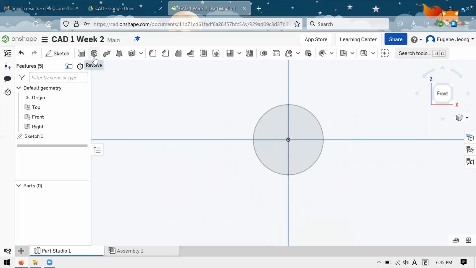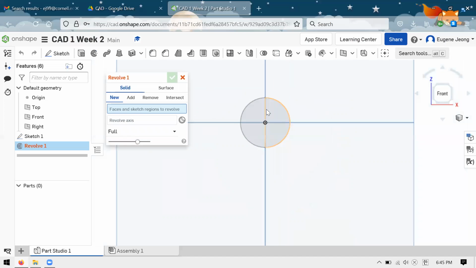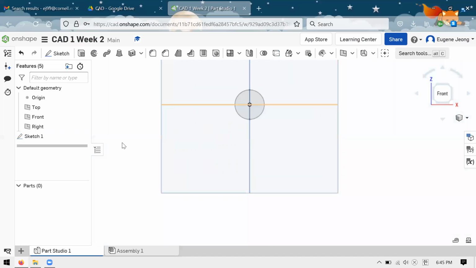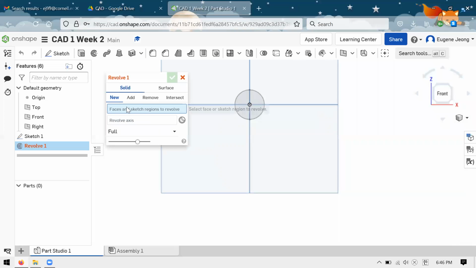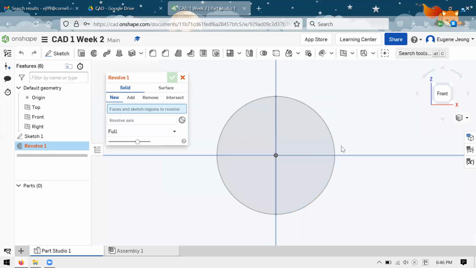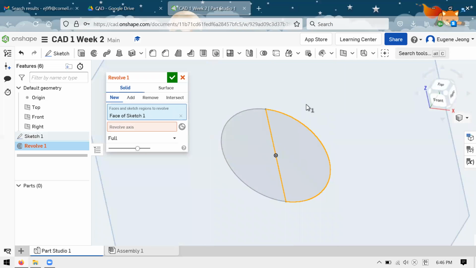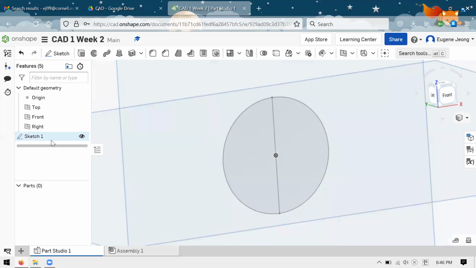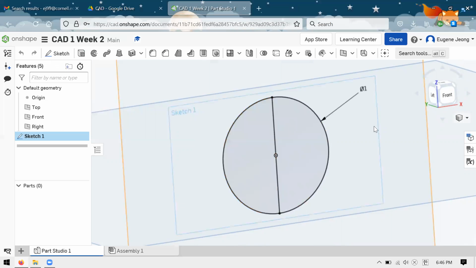The other question was how to select the semicircle. Once you approve that sketch, you click that green check mark, and it'll be back to your 3D tools. If you hit revolve, the first selection it asks for is a sketch region. Having created that circle with a line through it, the two regions it'll automatically identify are these two semicircles. So you should just be able to click one. If not, we can take a look later. You do that, you select the center line, and hopefully that'll work out for you.